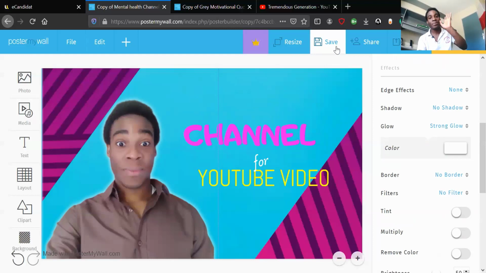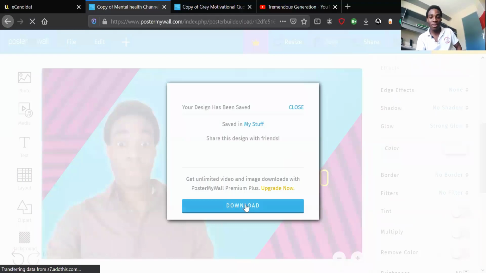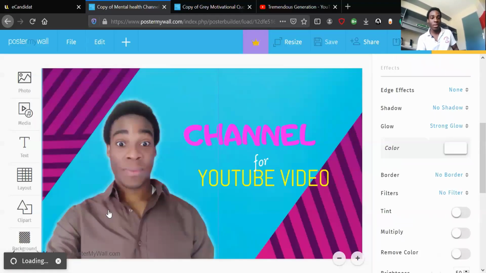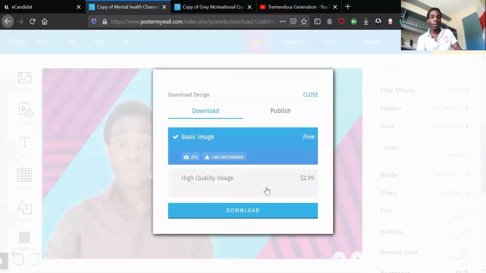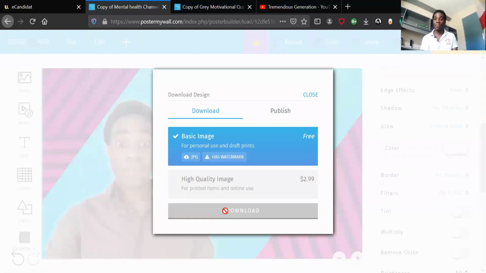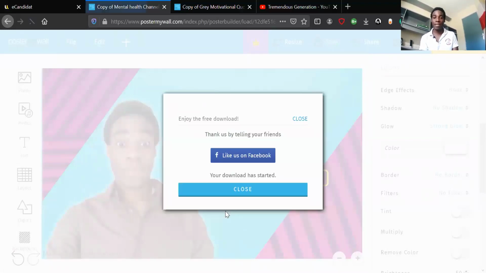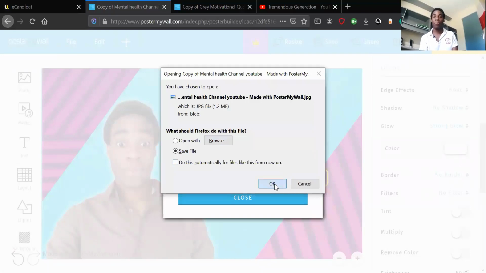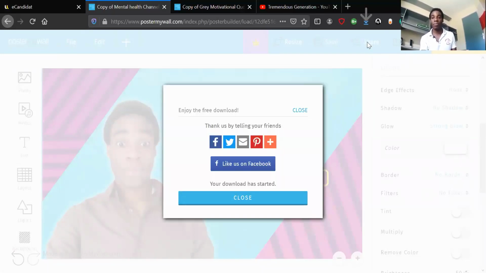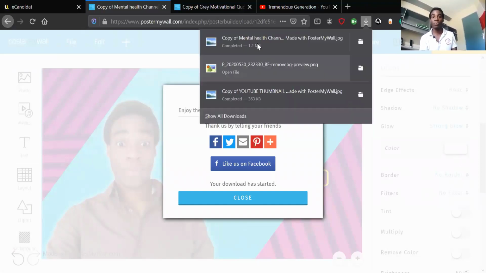So sorry, the last thing for you to do is to save. Don't forget to save, guys. And once you have done that, you can download. If you see it, you have a watermark, but when you download the image, it's completely without any watermark. You can have your own account in order to save all the work you have done.